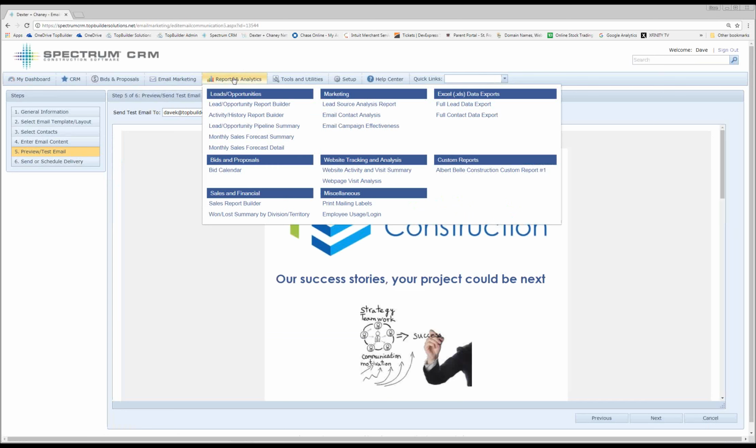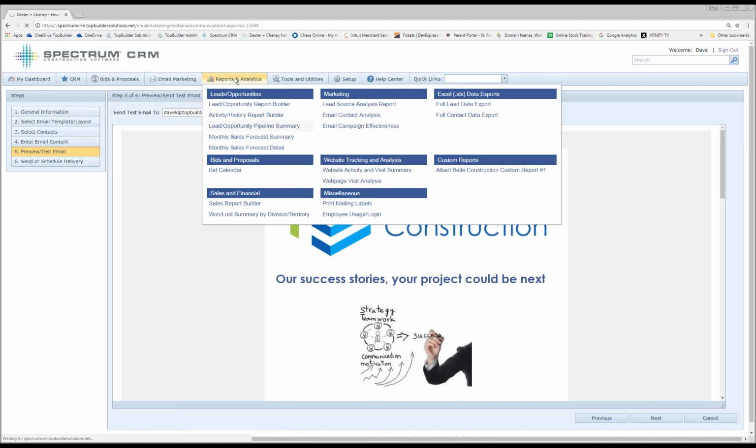Now, tons of reports. We love reports, and you'll have the ability to access our canned reports. All our reports are exportable to Excel or PDF or Word or whatever. You can build your own reports, and then we can create custom reports. We also have Excel exports where you can build your own reports in Excel if you want as well. I can talk about reports all day long, but we have a lot of reports, and we're always adding reports. Actually, we're about to add one this weekend, a new forecast report.